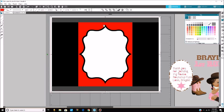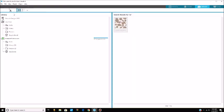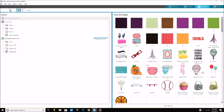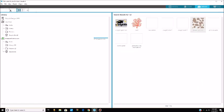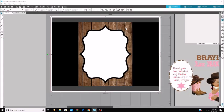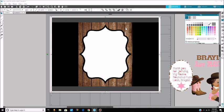So this red one, I'm going to change it to the wood panel that I have on the other chip bag, the original chip bag that I designed. And that's going to be my front piece. That's going to be the front of my bag.